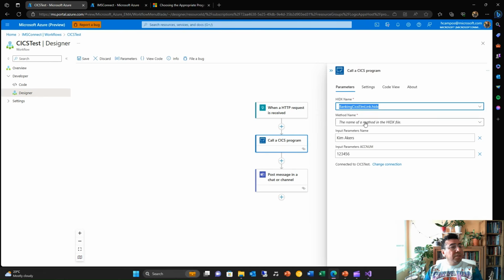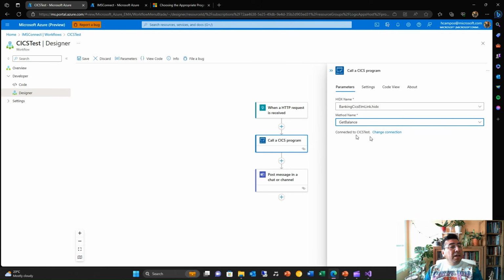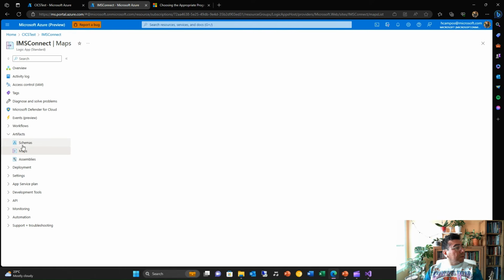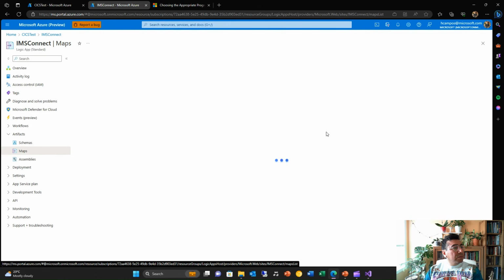So in CICS test, this HIDX file will be available, and once I choose it, it's going to ask me for a method. In this case, get balance, and then I'm passing these parameter key makers and input parameters 1, 2, 3, 4, 5, 6.